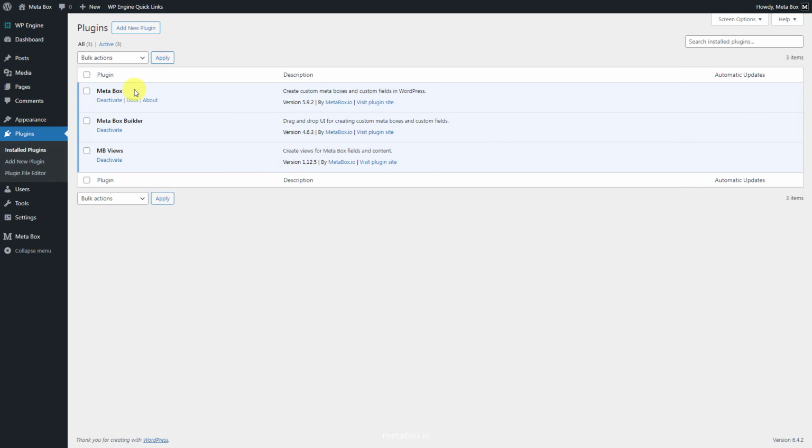First, it's MetaBox plugin, to have a framework for creating custom fields, and a template for displaying the map on the front end. You can install it directly from WordPress.org. Besides, you may want to use some extensions from MetaBox to have advanced features. Here I use MetaBox Builder to create custom fields visually. In the event that you don't want to add code directly to the theme, you also can use the MB Views extension to create the template easily. For your information, if you have the MetaBox all-in-one, these extensions are already included there.